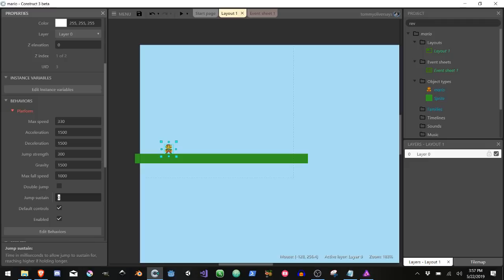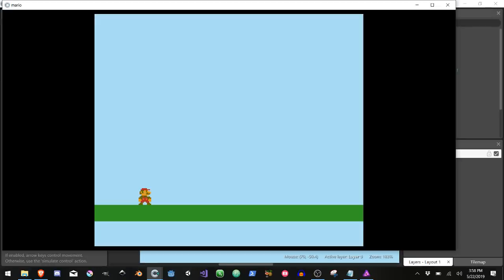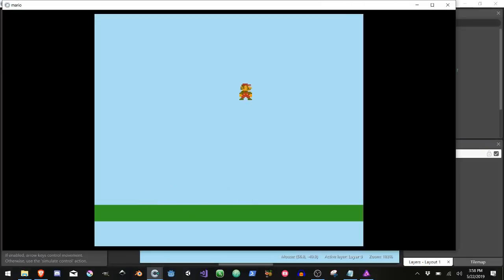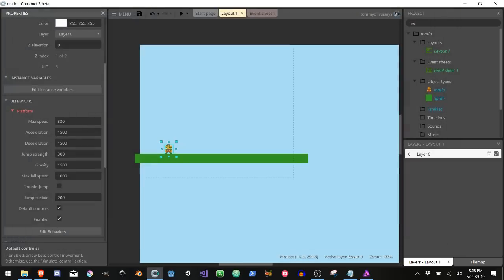So how many milliseconds we can hold down the button to sustain that jump beyond the first burst. So what we're going to do is we're going to set it to, I don't know, maybe 400. You kind of play around with these until you can see what works. So let's try it now. We can tap and get a little jump like that, but if we hold it, we can go really high. So maybe 400 is a little too high. Let's dial that back down to maybe like 250. Try it again. Let's see how that works. It's still a lot, but you know, it's good enough for this demonstration, I guess. 200, that works. All right, so we have the jumping and stuff set up, but he doesn't animate.